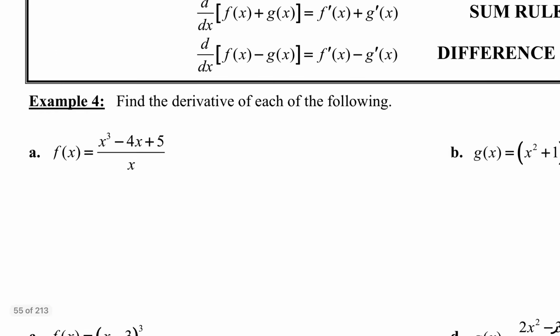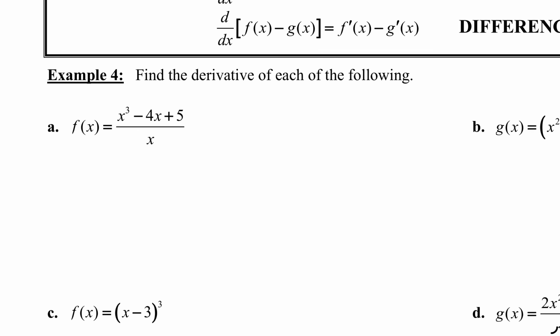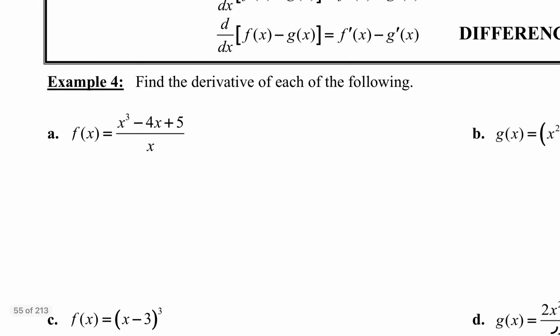Now, there are obviously some catches that we're going to work with. So for example, this one right here. This is one that everybody forgets how to do. They get really hung up on this one throughout the year, so I want to make sure that we really talk about it and you really understand it. Anytime you have a polynomial on top and a single term on the bottom of the fraction, you should rewrite the fraction in separate fractions. That denominator gets applied here, and that denominator gets applied here, and that denominator gets applied here.